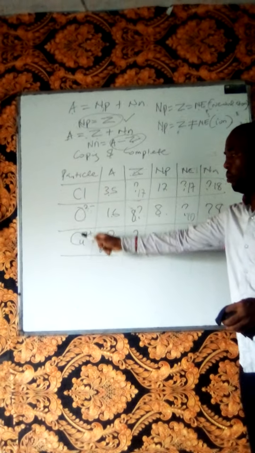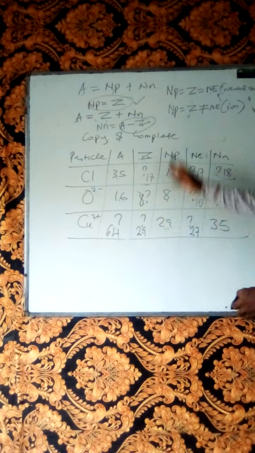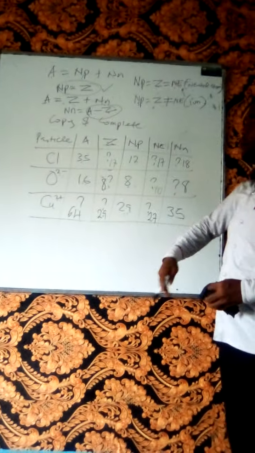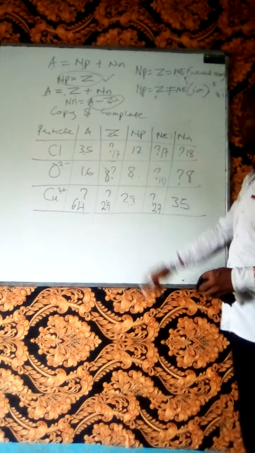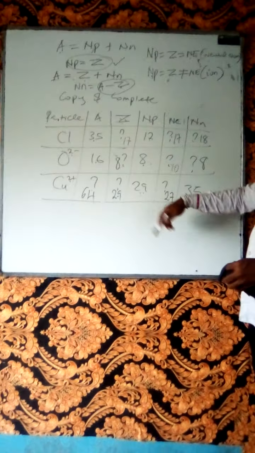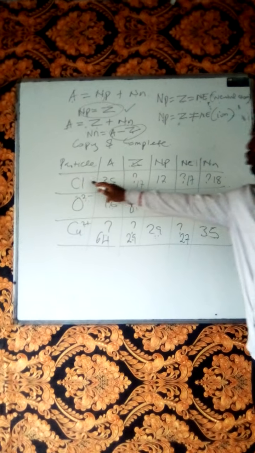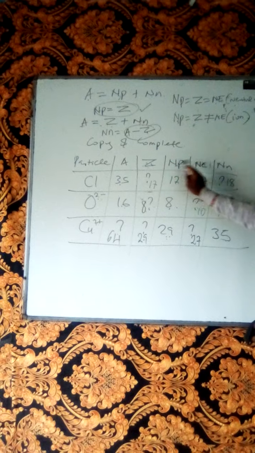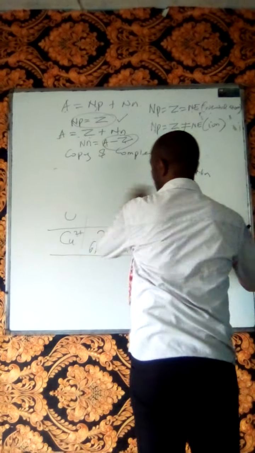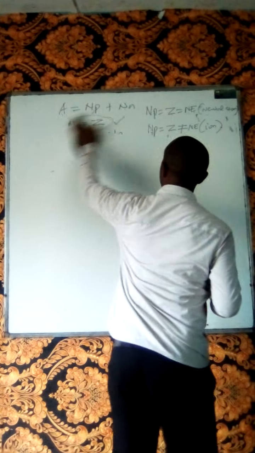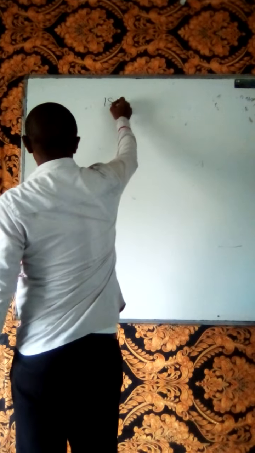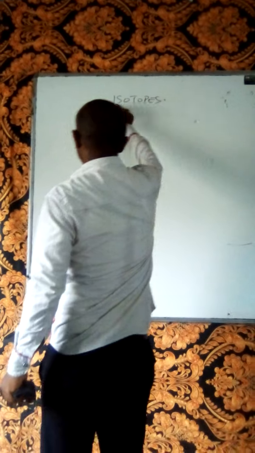So this is how to find the atomic number and mass number of a neutral atom and of ions. You see that in this case, this is an ion. The atomic number and the proton remain constant. What changes is the electron. Likewise, this one is a charged ion. But for this one that is uncharged, these three things, atomic number, proton, electron, will always remain the same for every atom. So, having done that, we are going to look at isotopes.